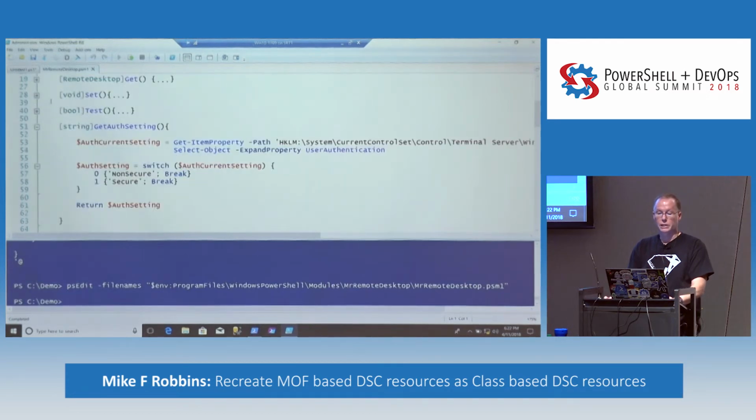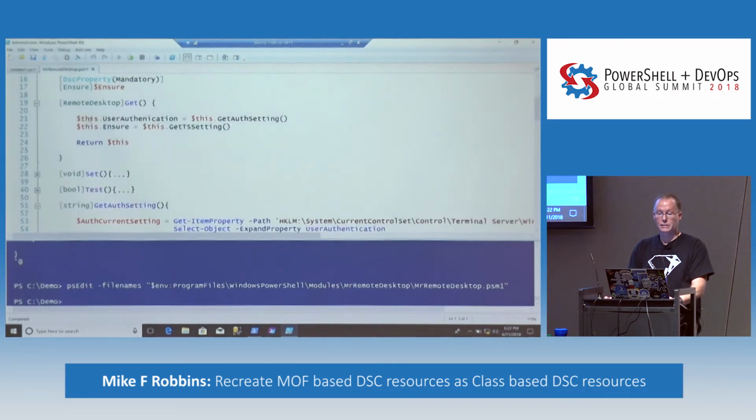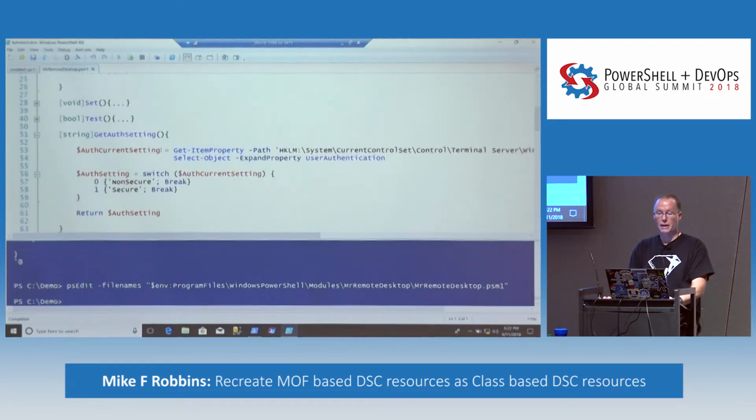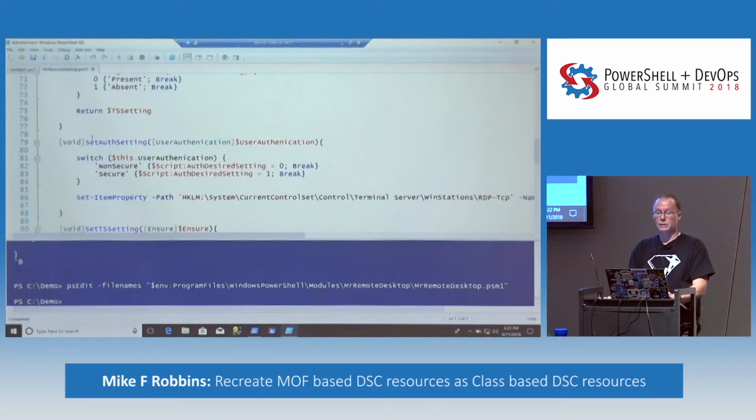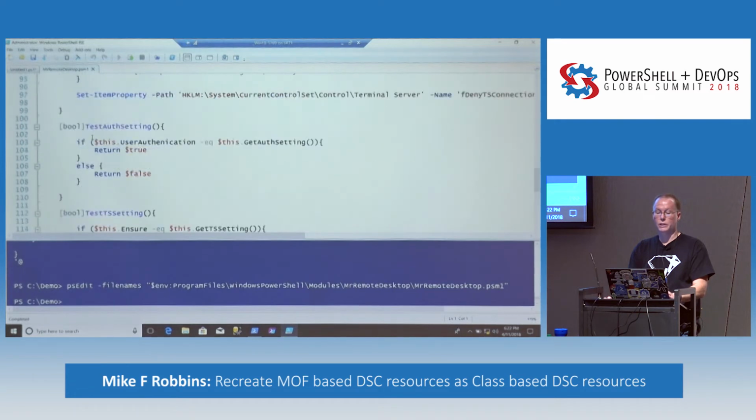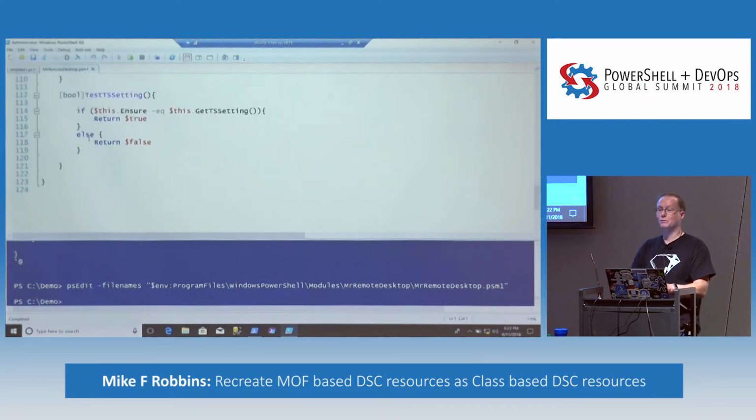So what I've done, I'll show you that get calls get auth setting and get TS setting. So those are different methods. What I've done with this is I've eliminated the code redundancy. I went a little bit too far, and I'll show you that in example 3, because some of these aren't called by more than one, so there's really no reason to break those out more. To me, if you break them out just to have it in a separate function, it's like one of those Russian dolls that you have to drill down into, and it makes things a lot more complicated for no reason at all.